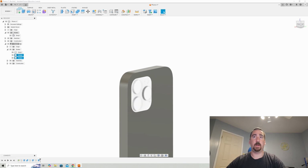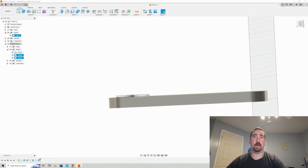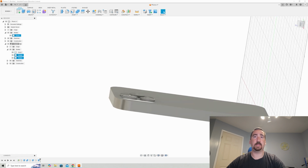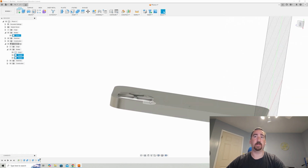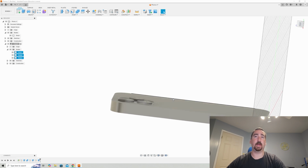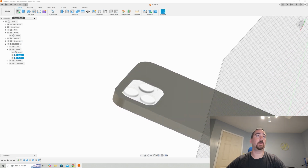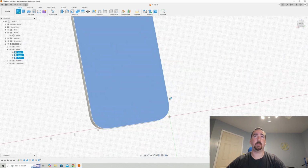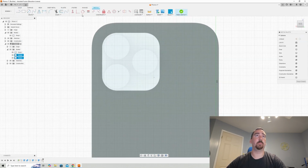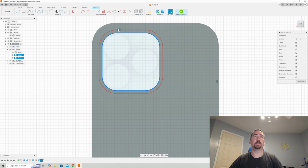Now I do want to bring the body back here real quick because you can see the cameras go past the edge of the case pretty significantly, and you don't want to be sitting your phone on the counter and having the camera lenses sit on the table. So we're gonna fix that by putting a sketch on the back here. We're going to offset from the camera module, and let's make that -2 millimeters.